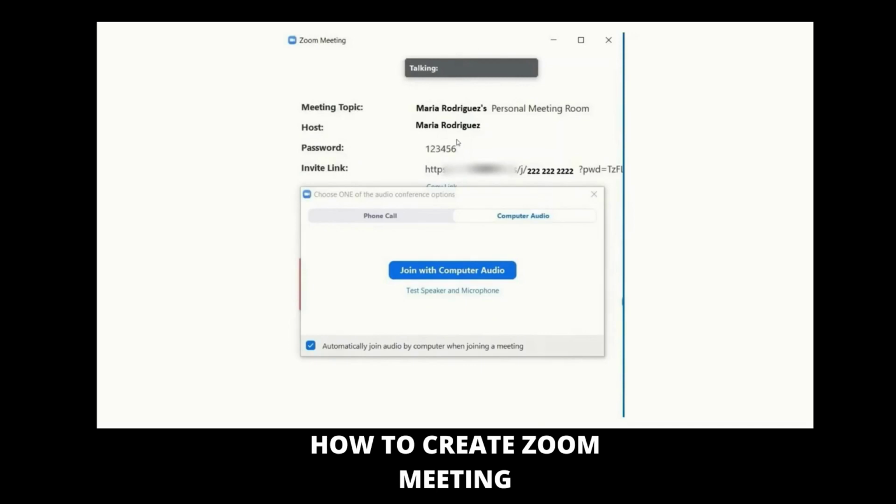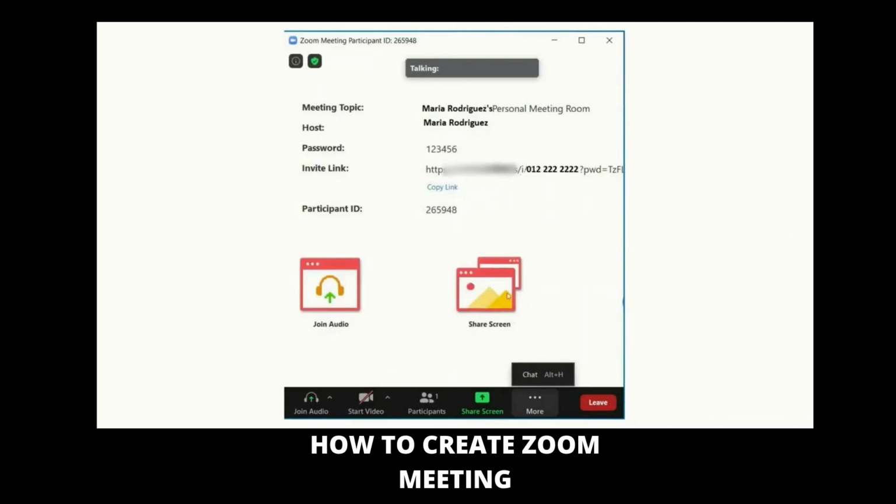This takes you to the actual meeting page, where you see these options. Initially it gives a pop-up showing join with computer audio. You need to click this and set it to automatically join with computer audio. Whenever you are joining through a laptop, you can select this option and join here. This is how the final screen looks.